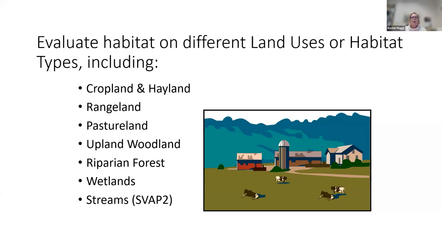And so when I say habitat types, for this exercise, these are habitat types that are really different types of agricultural use. We assume here at NRCS that a lot of our wetland systems out there in an ag landscape actually are in active agriculture, which is already kind of a departure from some of the other tools out there that are really looking at benchmark and then how to enhance it and restore it.